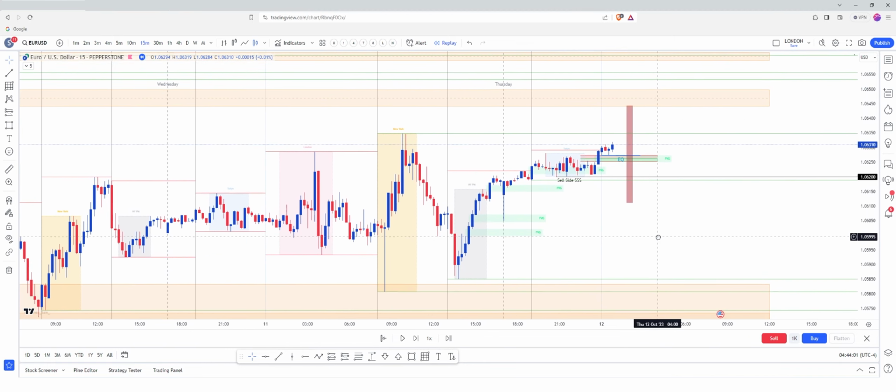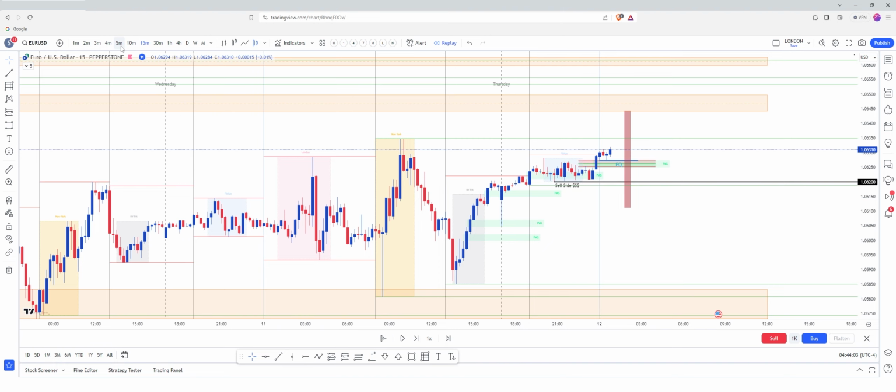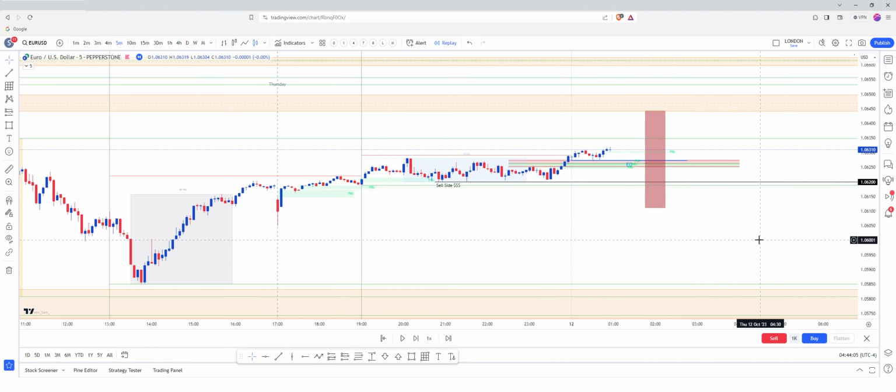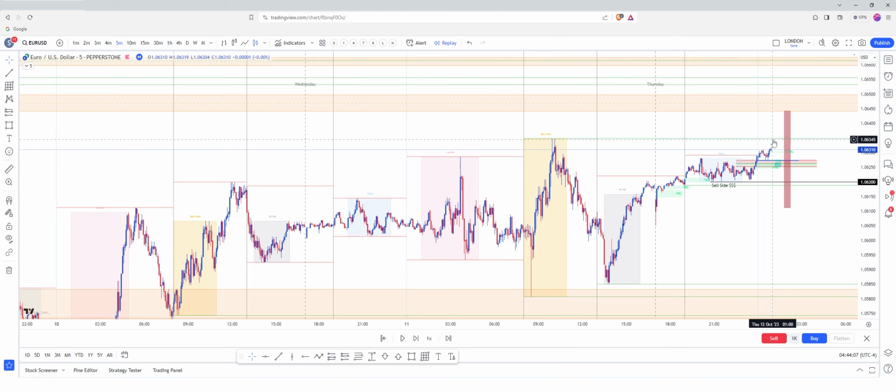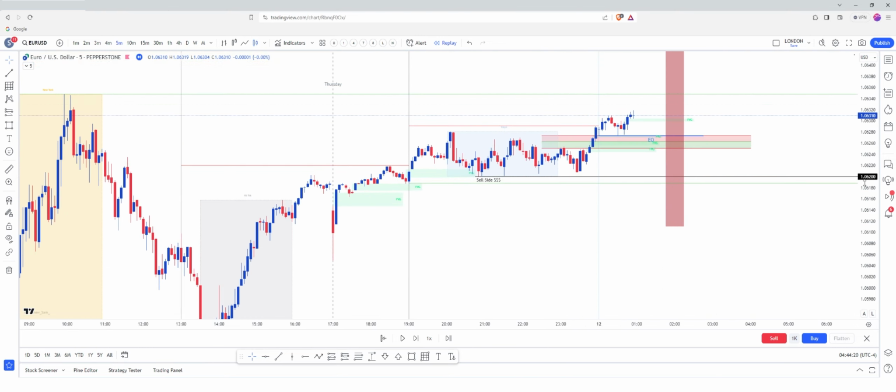We'll drop onto a lower time frame now, and what we're keeping our eyes on is price hopefully sweeping previous day's high for a reversal. That's what it looks like. However, if we do reverse here and come lower, I would look for a long position again, anticipating that we're going to take out this high because we are getting quite close to it now.